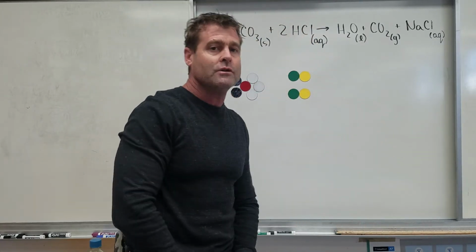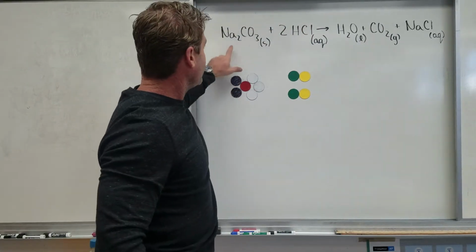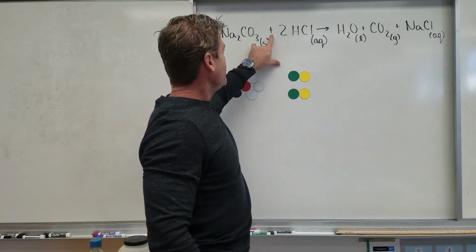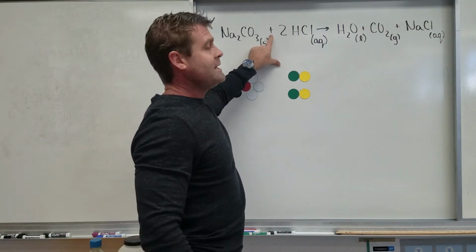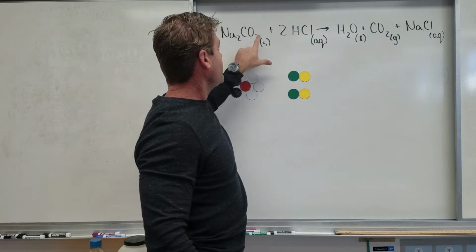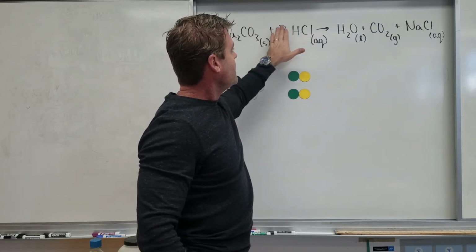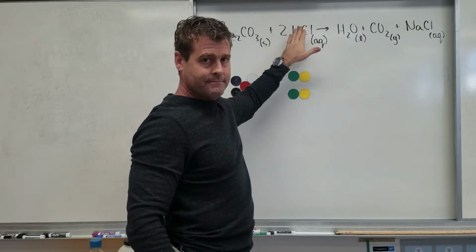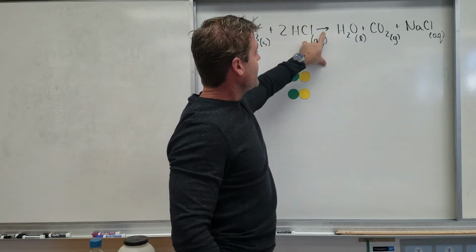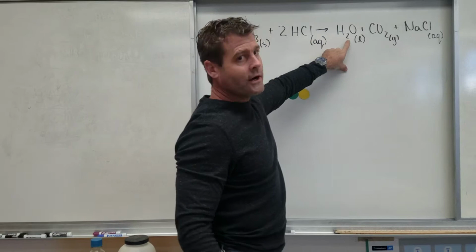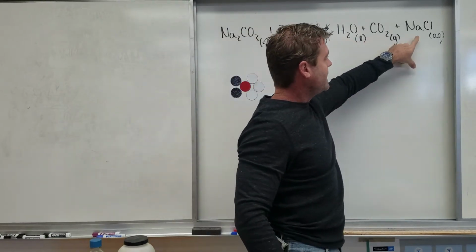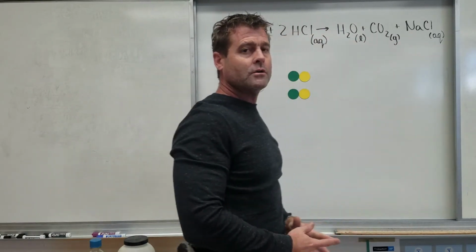So this is how you could read it. We should know what that is. Sodium carbonate. And what we would say, we don't want to say plus, we want to say reacts with. So sodium carbonate reacts with, and I'll talk about the two later, but we wouldn't mention that. We'd say react with hydrochloric acid, and then we have the arrow to produce water. We know what that is: water, carbon dioxide, and salt, or sodium chloride.